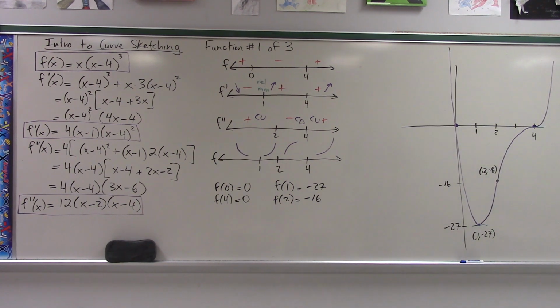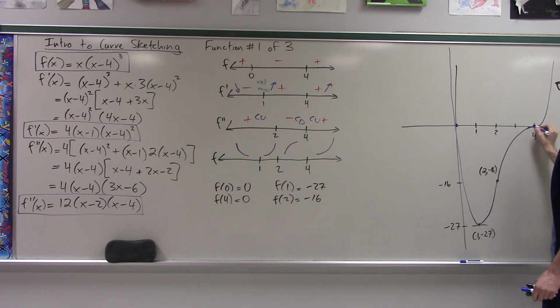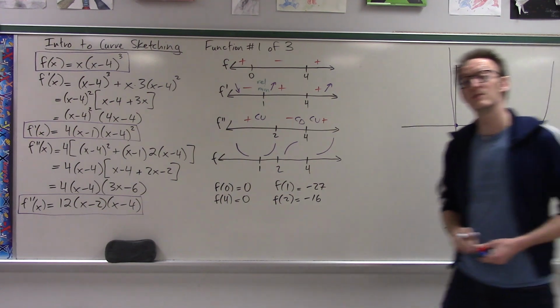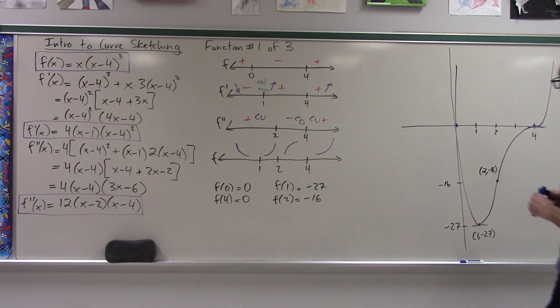Okay, we sort of already knew from pre-calc C that this was going to look this way. The calculus is merely confirming what I sort of already felt, which is that this function is locally cubic near x equals 4. Let me make sure all that fits in there. Yeah, perfectly.